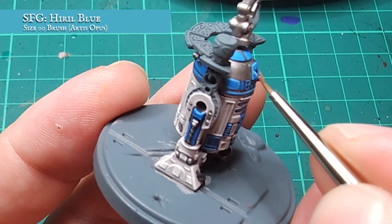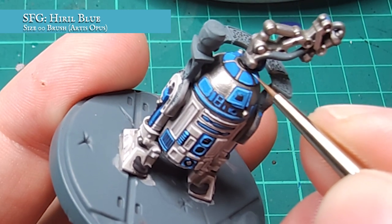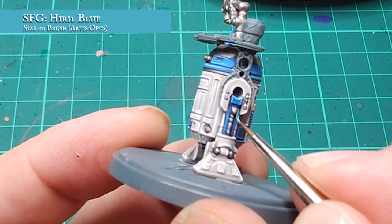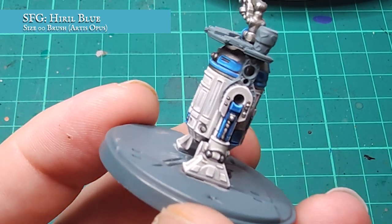You can use a mix of sky blue and white here if you wanted a slightly more stark edge highlight. Personally, I found that Hero worked perfectly well, but feel free to experiment should you wish. There we are, that's the little droid we all know and love. Now just some finishing touches, and that's the majority of R2-D2, this particular sculpt, finished.